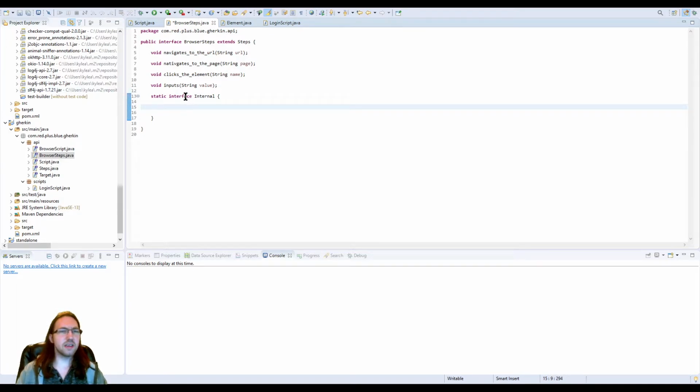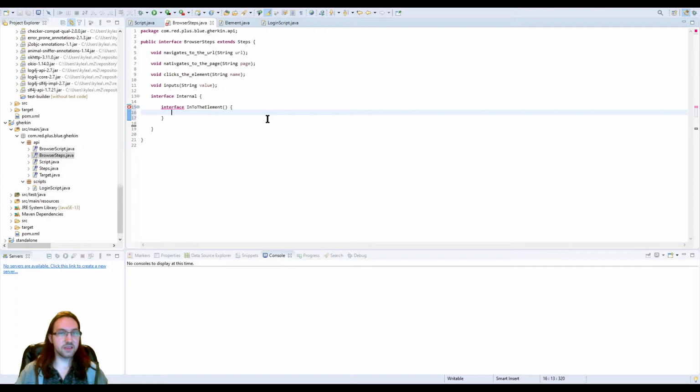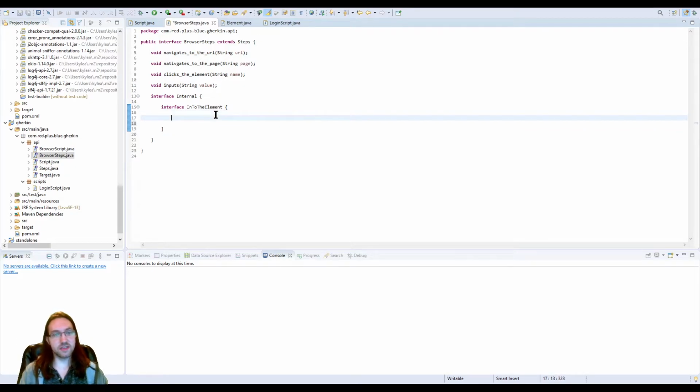Oh wait, do we need the static here? I don't think we actually do. I'm actually not sure anymore. Interface into the element, and then this, oh, that's not a method. It's an internal class, or an internal interface.